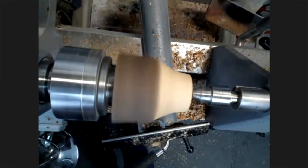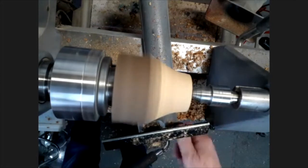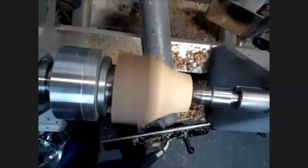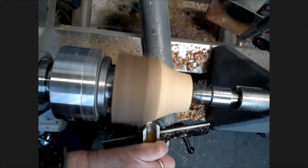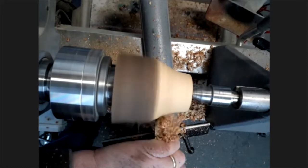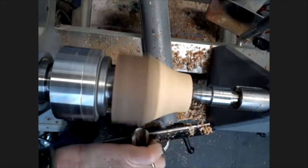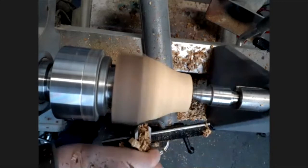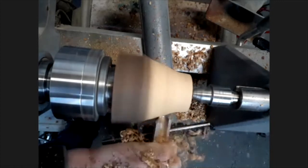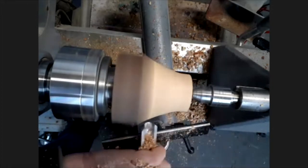So I'm just going to see if I can fire this up and see what happens. I'm running at about 1500 revs with a spindle roughing gouge, tightening everything up beforehand. It's going to create a bit of a profile on the outside. Just leaving some of the bark at the bottom to make it look a natural finish and highlighting nice texturing.